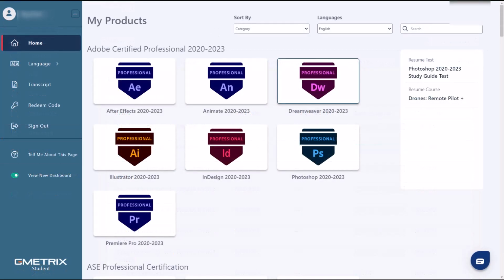I do encourage you to take the time to go through the student dashboard with the students and show them all of the features. I also encourage you to go into the student dashboard and take a test yourself at least once a month, just to keep up on what's going on and to be able to answer questions if the students have any questions. Also, we will be doing a webinar specifically for the study guide and how to utilize that and implement that within the classroom within the next few weeks. Please join us for that.